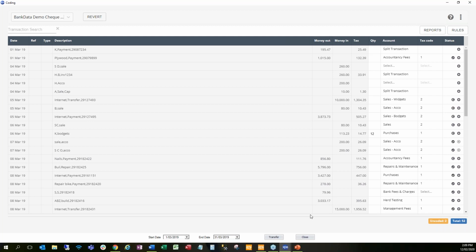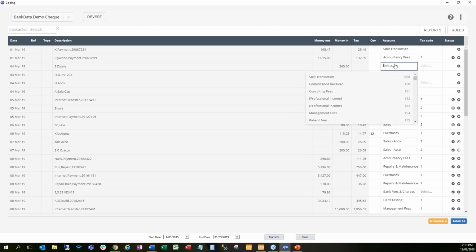So you can see I have coded most of these, but if I select this one, you can either enter the account code or just type in the account name, and you can select the code from there.